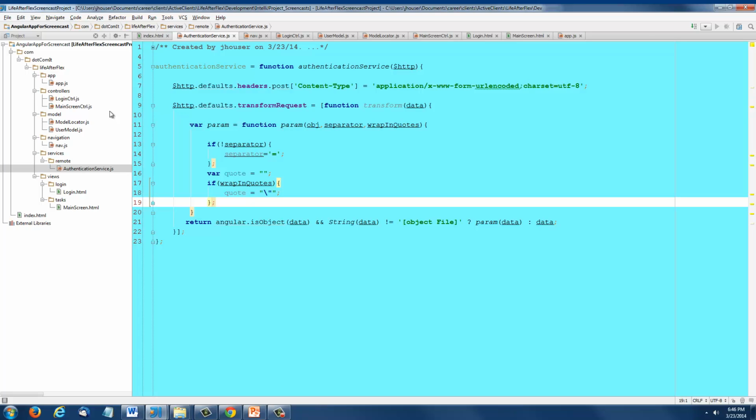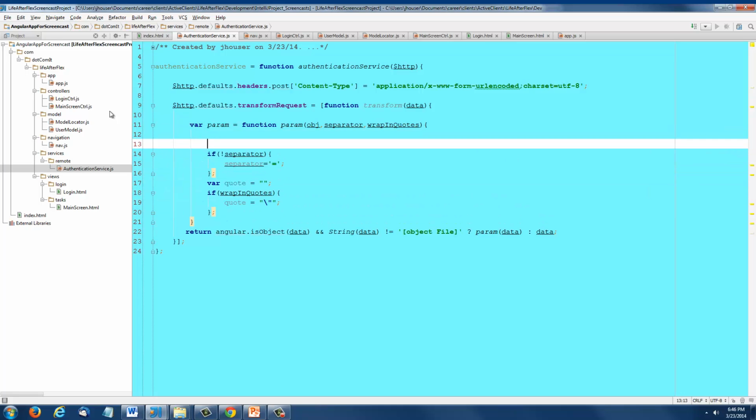And then if we're creating a JSON string, we're going to want to wrap the parameter names and the value names inside quotes. If we're creating like sort of a query string and we're not turning an object into JSON, we do not want to wrap it in quotes. So this is what this code and setting defaults does.